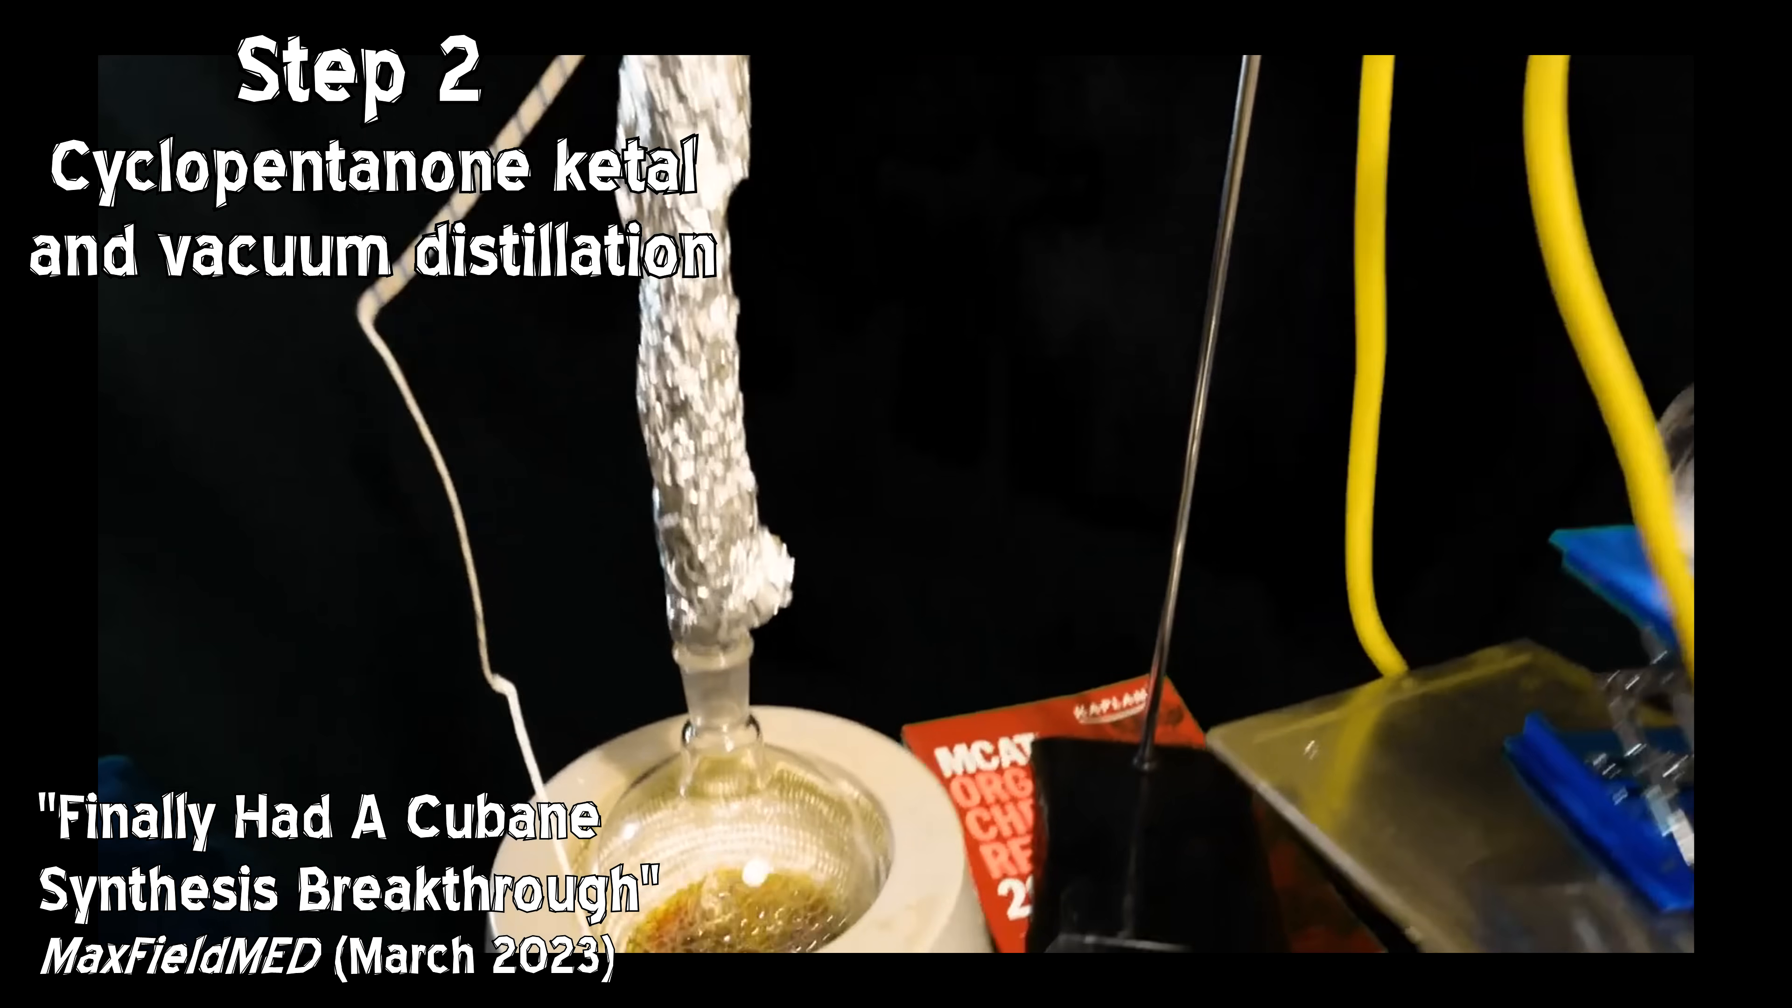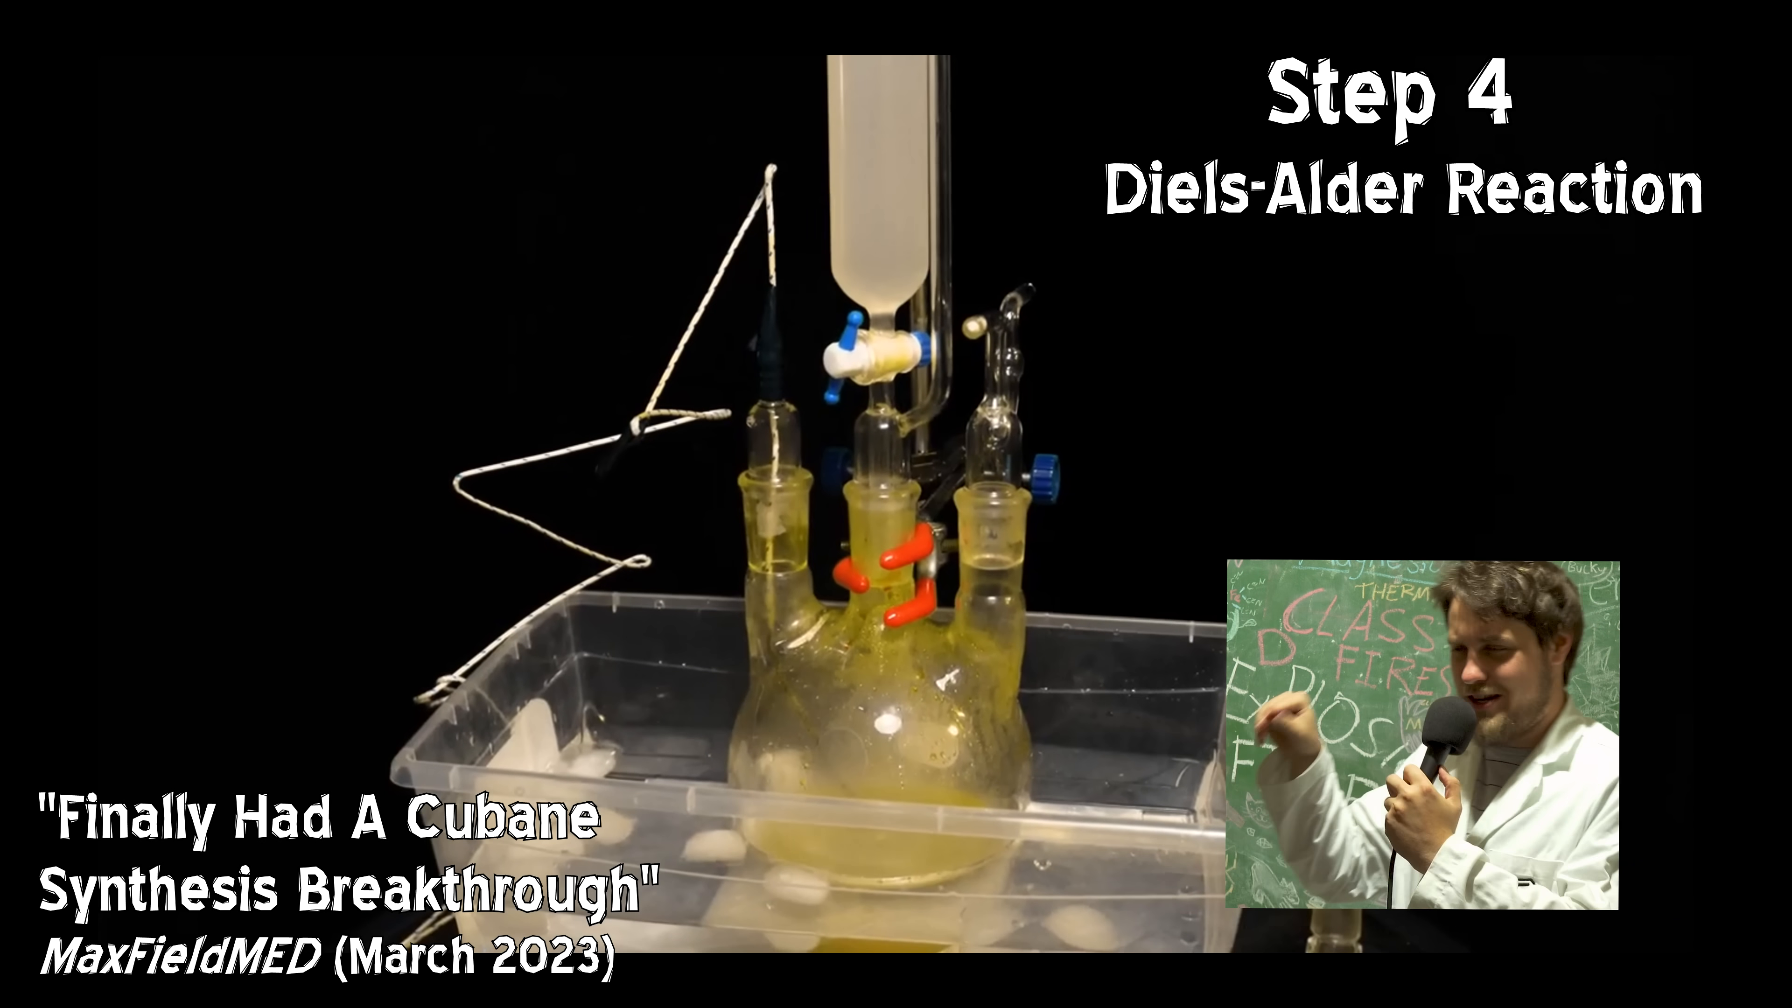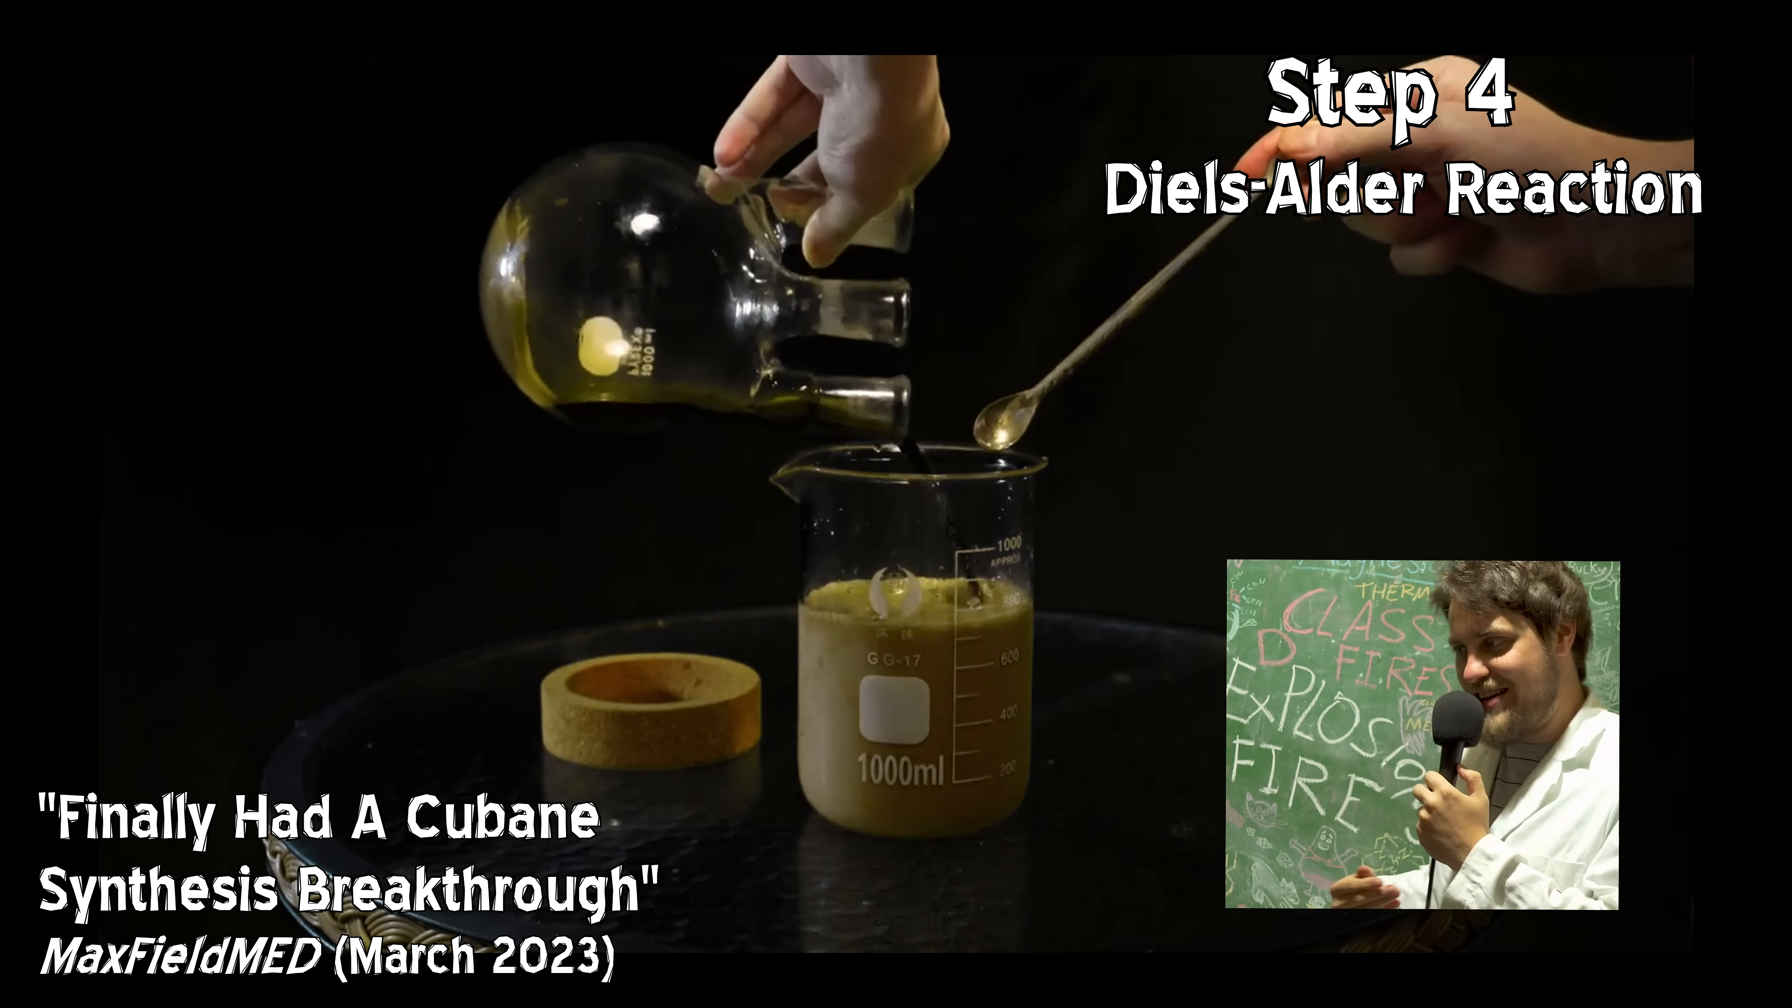There's two things I want to highlight in his experiments that I think are really cool. The first one is he's kind of crushing two steps together into one step. Rather than doing the bromination and then isolating the brominated product and then doing the Diels-Alder reaction, he's just doing it all in one pot without isolating the intermediate and it is working for him now. I think he had some trouble with the purity of the dioxane. I thought that was really cool. And it's something I might try next work through of all the steps.